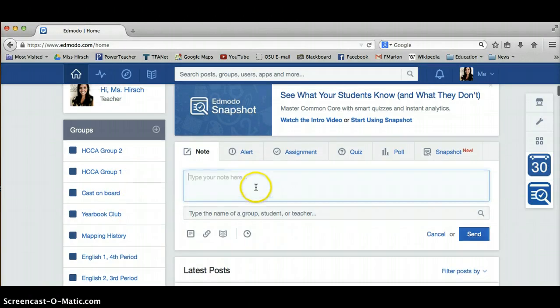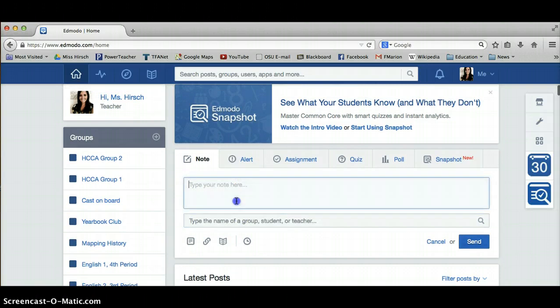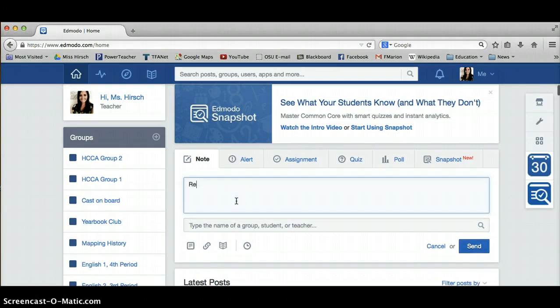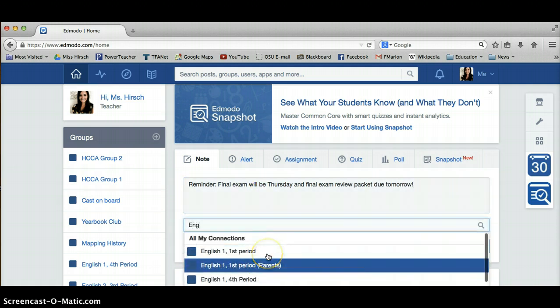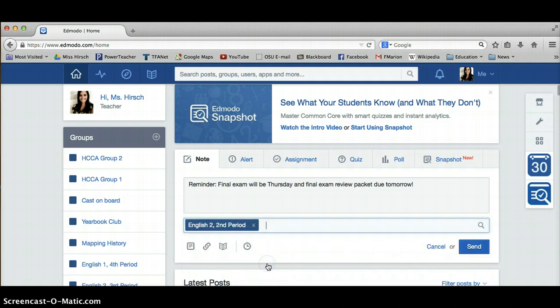There are different things that you can do, so say that I wanted to send a reminder, final exam. Now only my English 2 classes will be taking this, so I can come down here, English 2, send it to my other class.